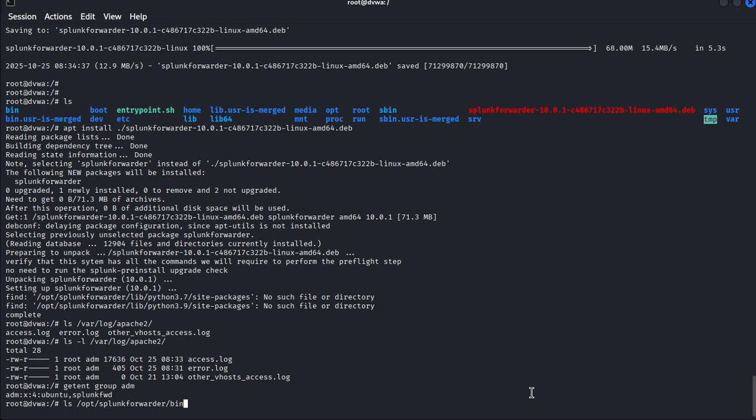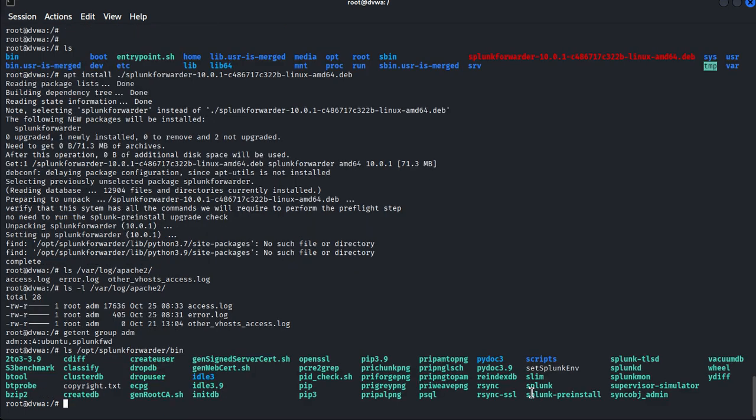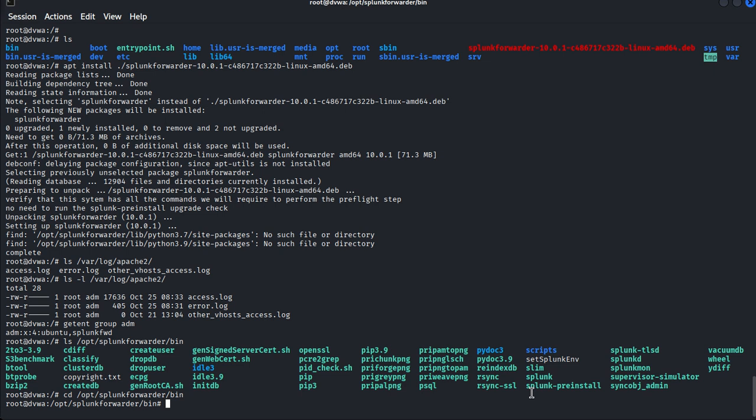Specifically, to start the forwarder, we have to get into a folder like /opt/splunkforwarder/bin, where we will have multiple files, like all the executables. So in this case, let me cd to that folder, and I'll run the following command.